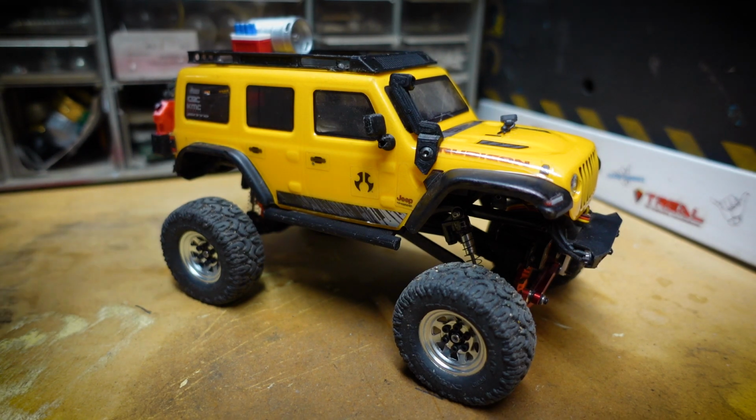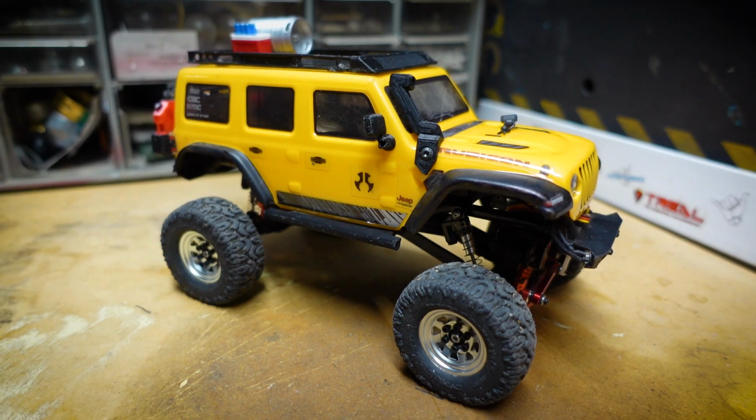In today's video we're going to recap the entire SCX24 Jeep Wrangler build that's been going along on the channel. So this is an Axial SCX24 Jeep Wrangler in yellow, and it's come a long way. This is episode 15 of the build.